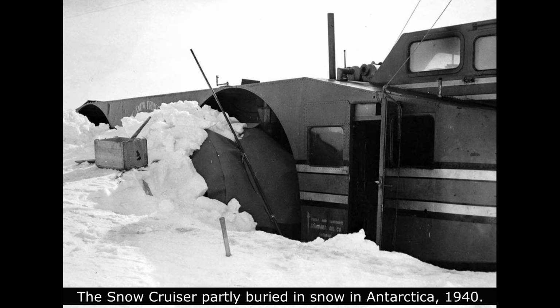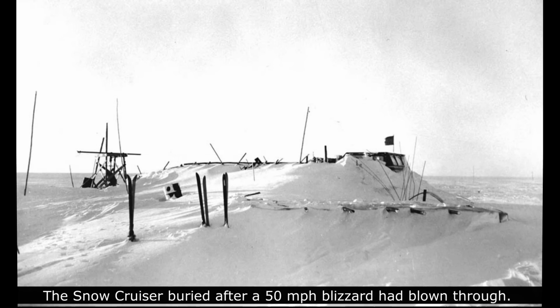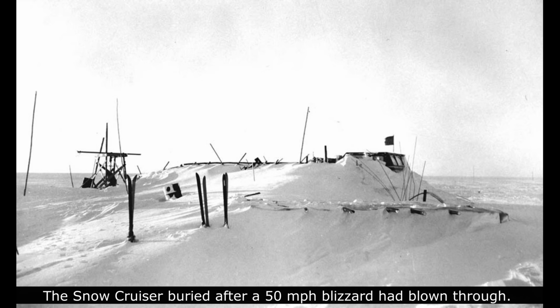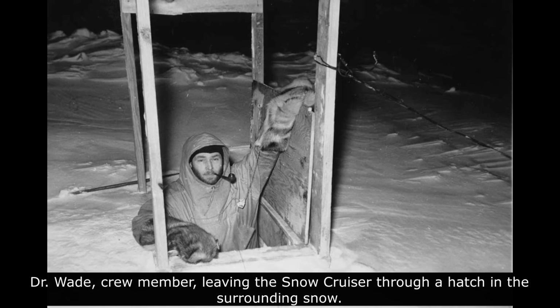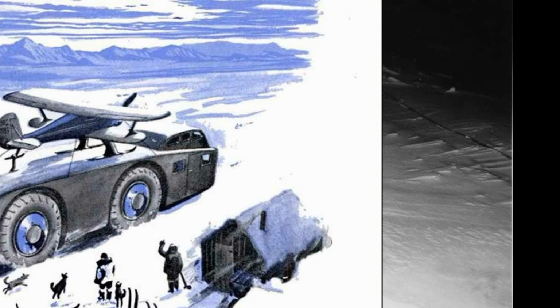The scientists conducted seismologic experiments, cosmic ray measurements, and ice core sampling while living in the snow and timber-covered snow cruiser. Poulter wanted to return to Antarctica and outfit the vehicle with improved parts, but when the U.S. became entangled in World War II, the government focused its funding on the war effort. The Antarctic snow cruiser was abandoned at the Little America 3 base on December 22, 1940.